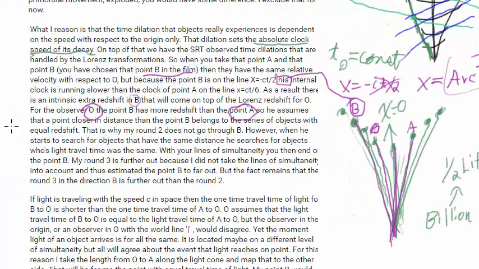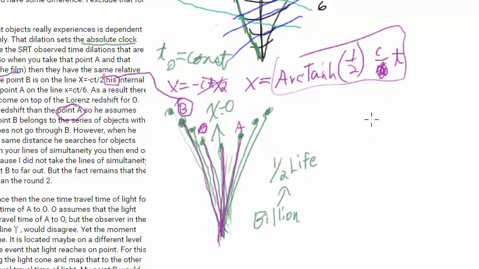But I could check this if you want, observer O, because if we are doing equipartition by velocity, then there is going to be a difference between the redshift of point A and point B. I don't think it's for the reasons that you're saying, though. But let's compare these two things.